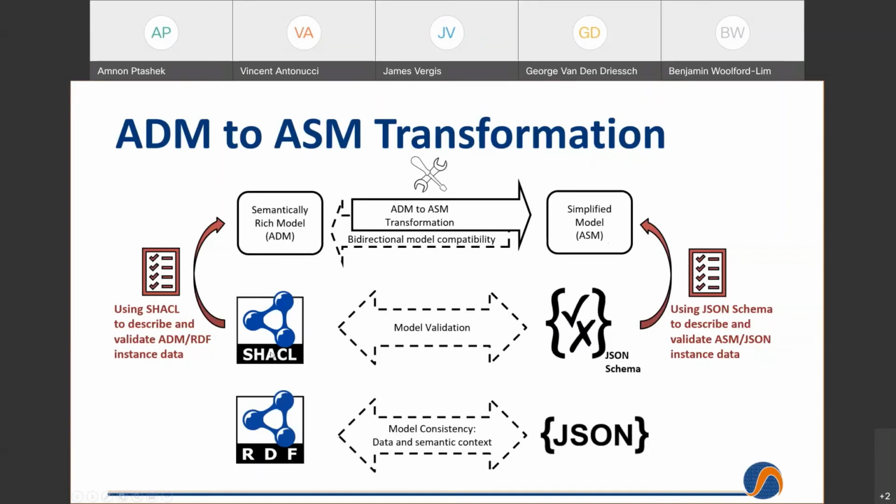So the parallel to SHACL in the case of RDF that we are using for the ADM, we have JSON Schema for the case of JSON that we are using for ASM. And we'll see validation in a moment. This is how we maintain model consistency and of the data in the semantic context between the ASM JSON and the ADM RDF.